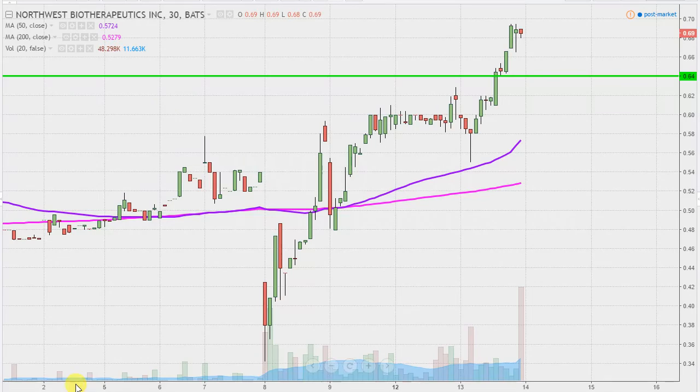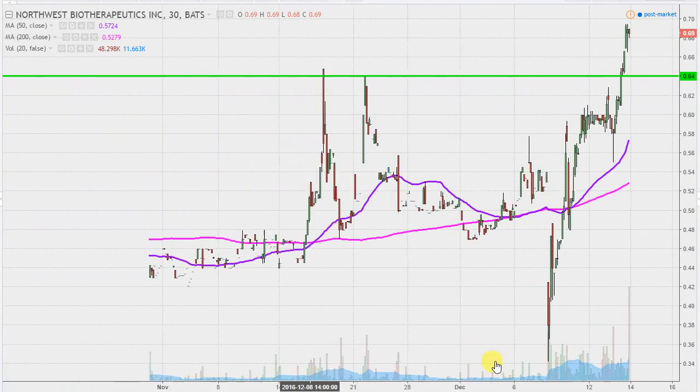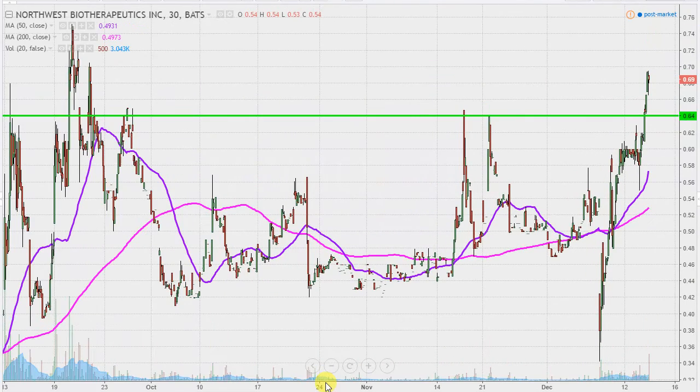Now, what about areas of resistance? So for this, good problem to have. We're going to have to start to scrunch up the chart here. And we may have to go to another time frame just to make things a little bit easier to see. No, there we go. We can make this work. So let's figure out some next potential battlegrounds.